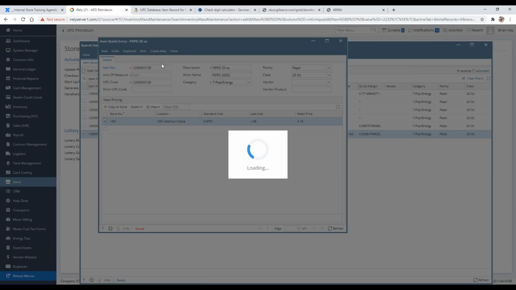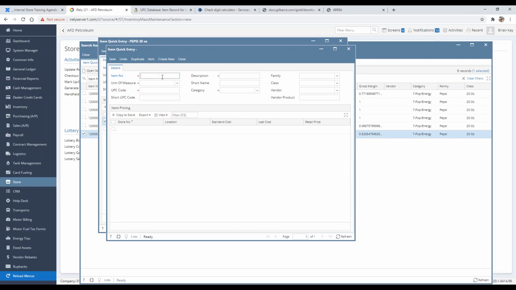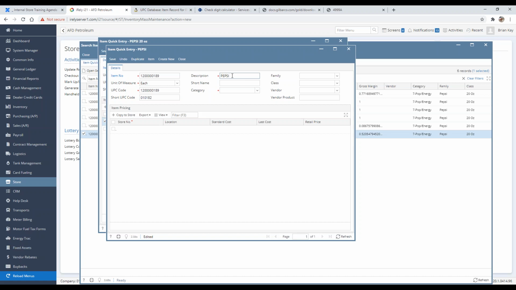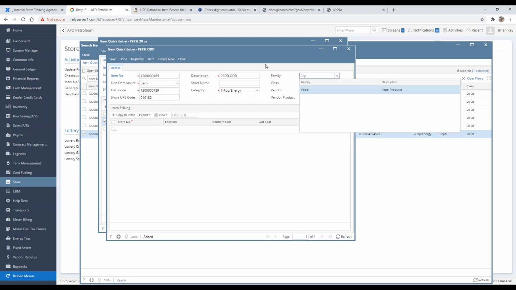So if we wanted to create a brand new item here, we can put this to an each. This to our 7 pop-in energy. Sure, why not? I'll make it a Pepsi 20 ounce.